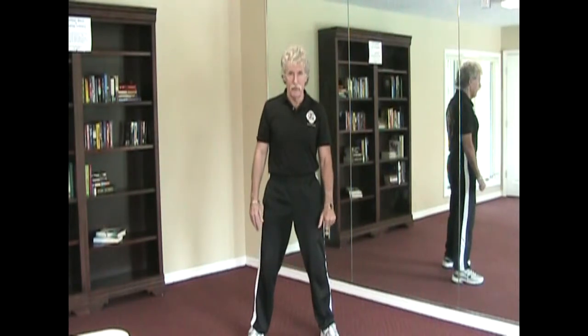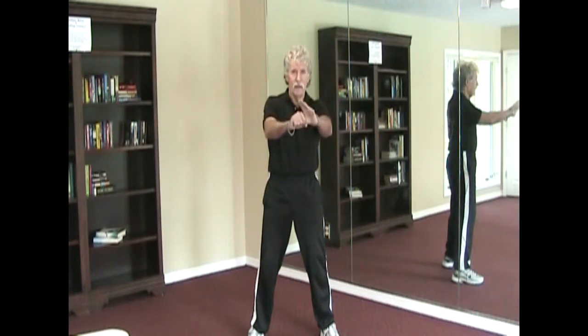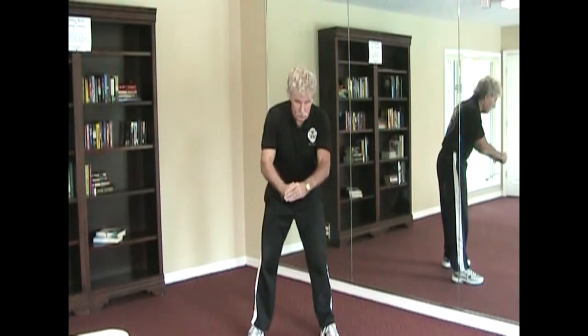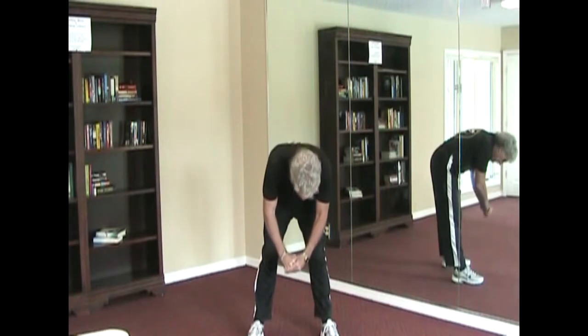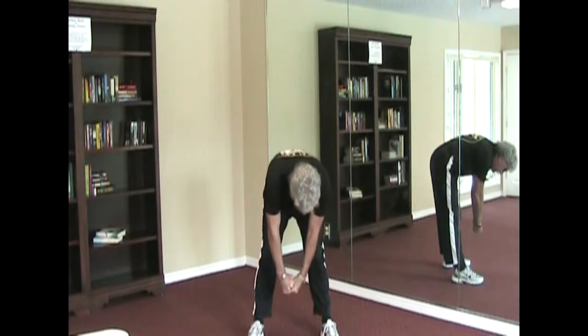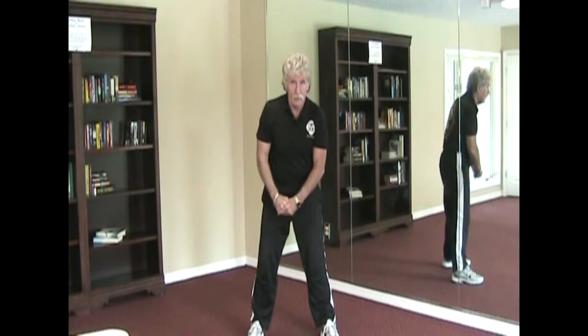Okay, the next one is the vertebrae massage. Stick out your left thumb, grab it with your right fist. Put the fingertips over your right fist, take a deep breath in through the nose. We'll explain a little bit further on why that's so important. Then exhale as we go down. This is very important with the upper body first, one vertebrae at a time. And when you get down to as far as you can go comfortably, then push your fist towards the floor. Then as you come up, this is important, come up with the lower back, middle back, and upper back.